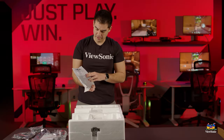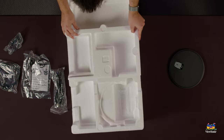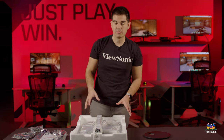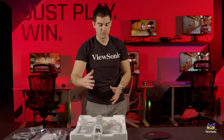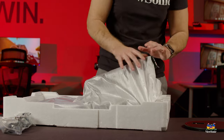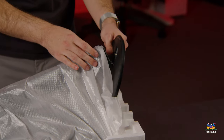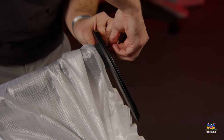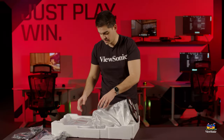The first thing we have is the base for the monitor — the foot that'll sit on your desk. When you open up the styrofoam insert, the entire monitor is basically already assembled and ready to go. The stand is already on the back of it, and the whole thing is just pivoted 90 degrees from how you'll normally use it. I'll leave it in its plastic protective covering so nothing gets scratched, bring up our stand, which has a very simple thumb screw on the bottom to hook it in and tighten — that's all we need to do.